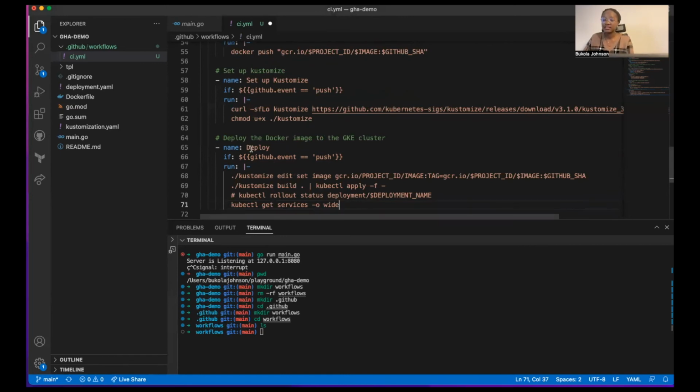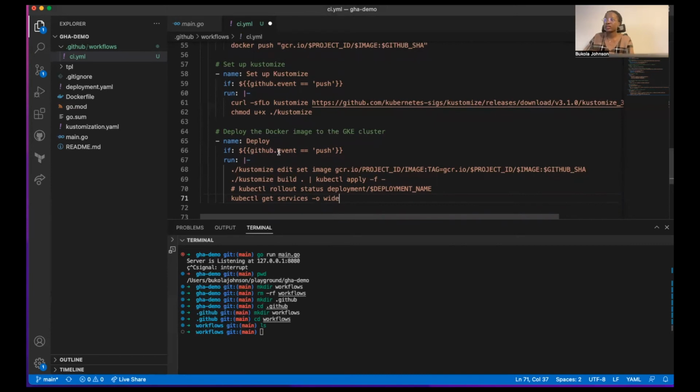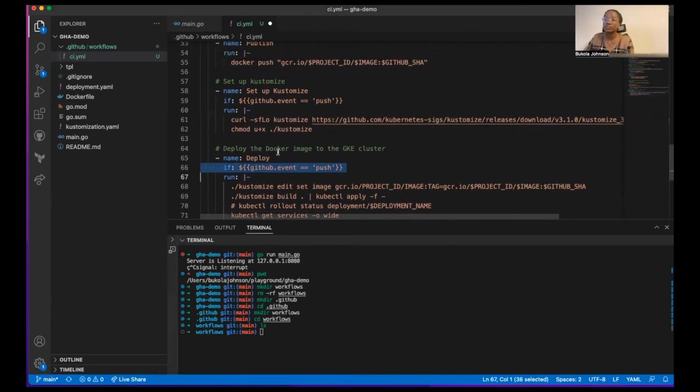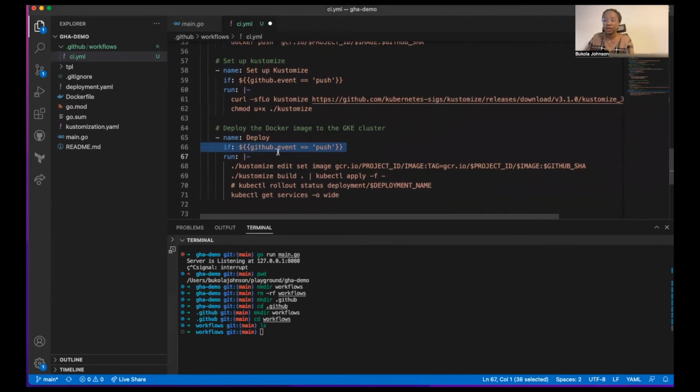Then the last step we want to do is to deploy it. And I'm also adding a condition to only deploy when it's a commit into master. I don't want it to deploy every time there's a pull request. But let's say you have a separate staging environment. Yes, sure, you can deploy anytime you have a pull request to test your deployments before you merge to master. And I'm saying it here, I'm saying run kustomize edit set image. I want it to replace the image tag.